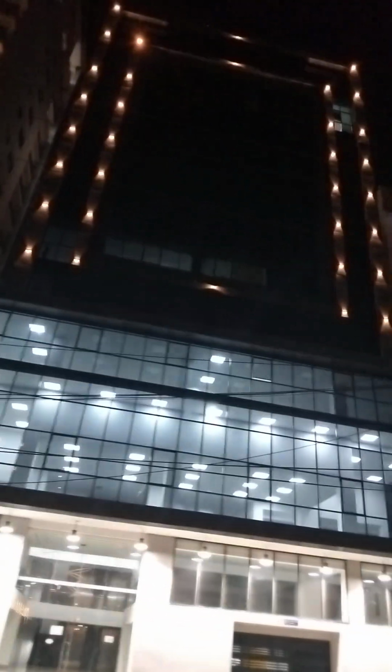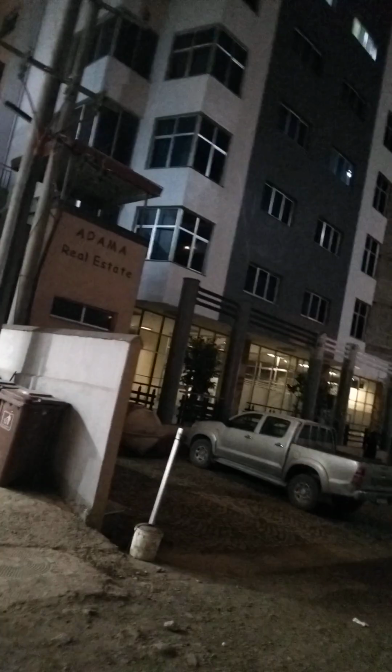A lot of the buildings here are just very much empty. I think this is supposed to be an office block. GIZ have moved here, which is the German Institute for something, German development. This is another big building. Big buildings everywhere in Addis. A lot of them empty, like I said. A lot of them being built. Not sure what this is, but we'll get to some interesting stuff in a minute.